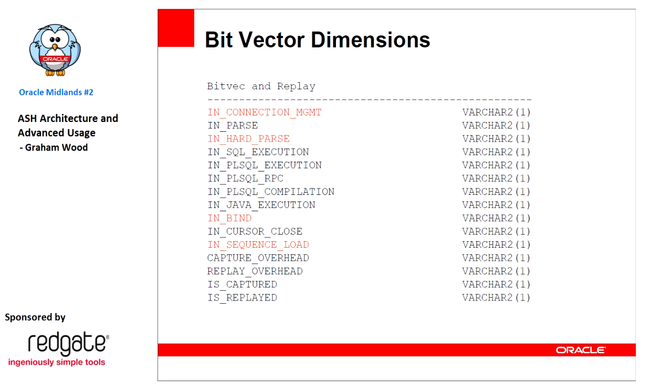Bit vector operations. The idea of bit vector operations is that we can time the untimable. For something to appear in a bit vector, all that we have to do, not surprisingly, is just set a bit. So things like bind operations, right, binding is a very small code path, but if you're executing it hundreds of thousands of times, that can consume a lot of CPU. And you don't need to execute it tens of thousands of times. You can just bind a new value without having to rebind to the statement. But it's a really short code path, so it's really not practical to put timers around it, because the cost of doing the timers would be higher than the cost of the thing that you're trying to measure.